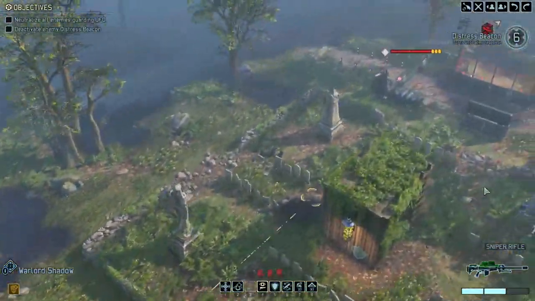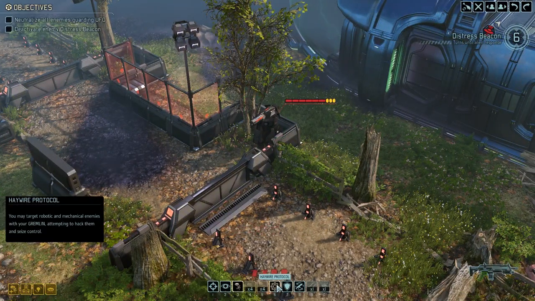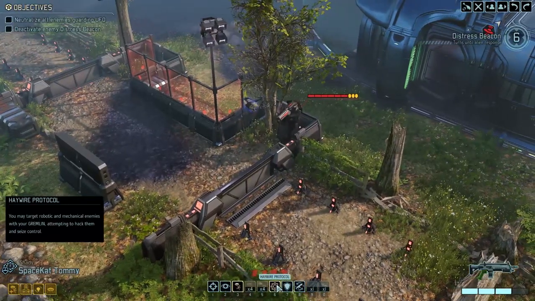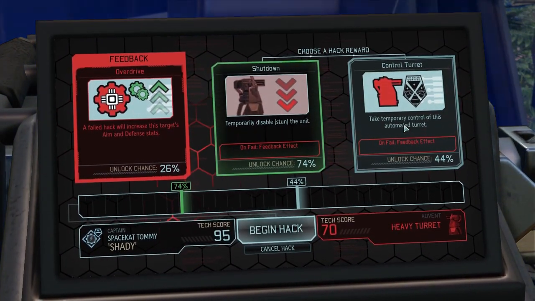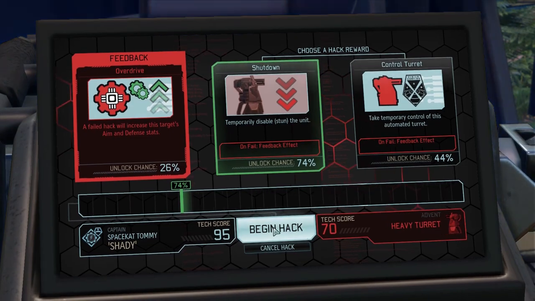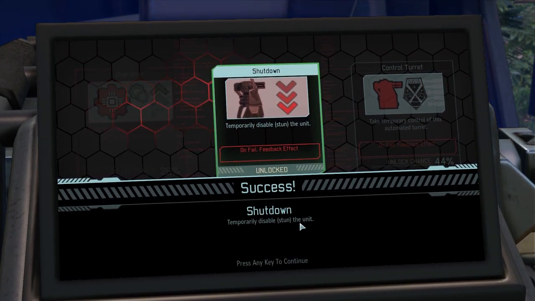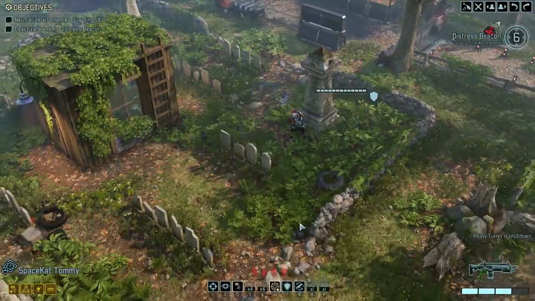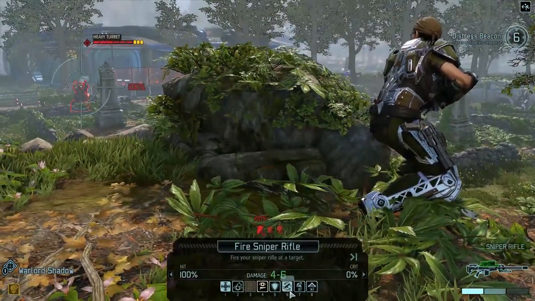Right. What I'm going to try and do is hack the first back turret. Haywire protocol. Go. I'll try to control it. Will it be good enough just to temporarily stun the turret? I think it might be. It would have been good enough to get control, but whatever. Right, turret stunned. I'm in. 2 turns. Right, your job is this turret here. Make it good.